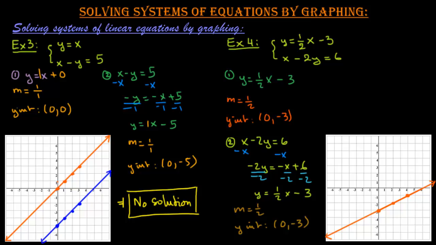So let's say that's the orange. Let's choose the blue one. Okay, so (0, negative 3). Here is my (0, negative 3). And 1/2, so go up 1 over 2, and go up 1 over 2. And if we make the line go through all the dots, you will see the line look like this.